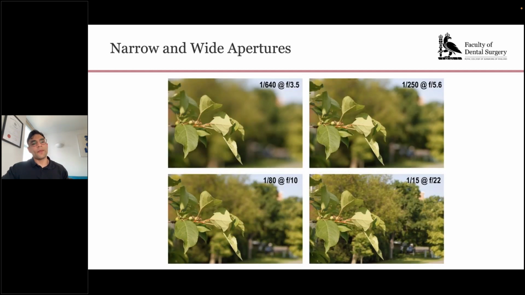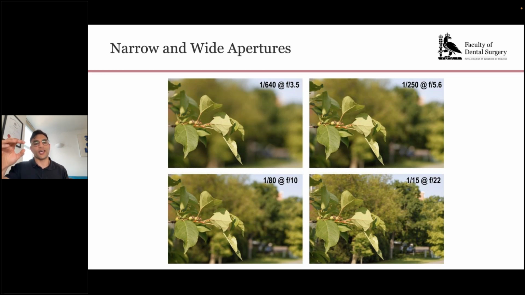And finally, the aperture and the f numbers are what we control and change most frequently in dental photography. So the other two components of the exposure triangle, the ISO and the shutter speed, we keep pretty consistent. However, we open and close the aperture. When we're taking extraoral photographs, we want a wide open aperture with a narrow f-stop, with a low f-stop.